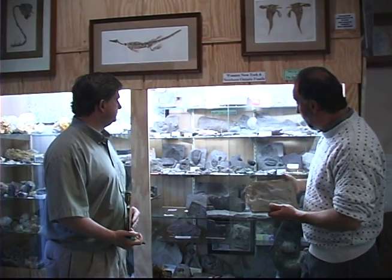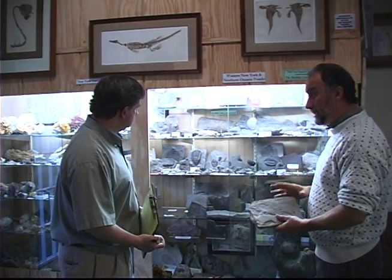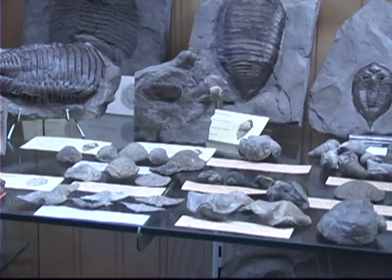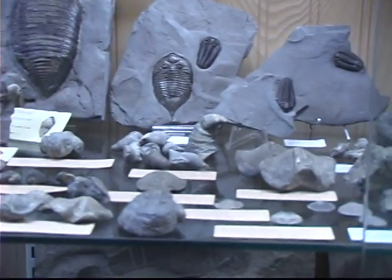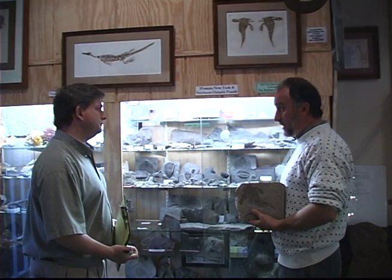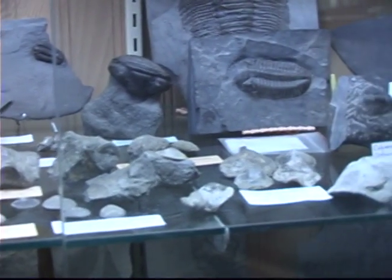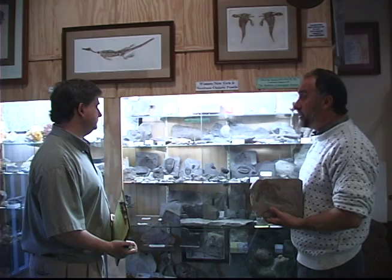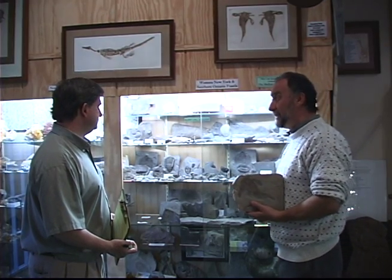Behind us, we have some other fossils that you could find in western New York and southern Ontario. A lot of these guys lived with the Eurypterid. We have different invertebrates, mostly in this case, different things like you might find even locally by the Penn-Dixie site or along the lakeshore. That particular formation is Devonian in age, about 350, 360 million years old. Again, this was an inland shallow ocean, and it was salt water, and a lot of these animals, which are now extinct today, were found thriving in that inland sea.